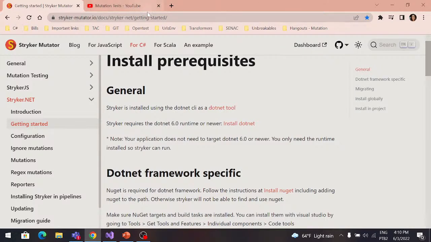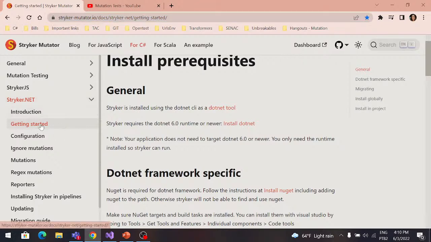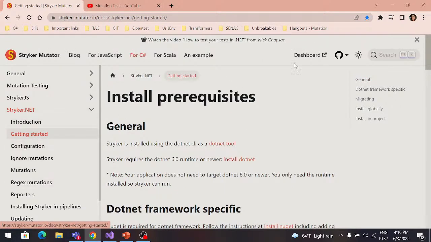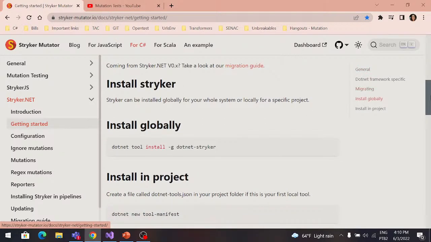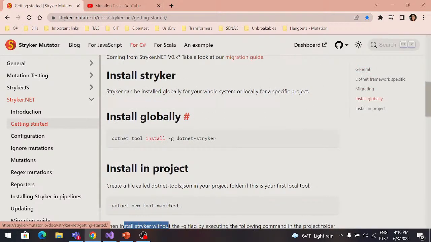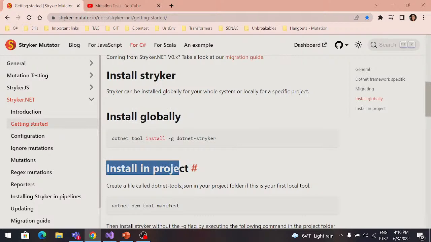And you don't have to worry, I'm going to leave the link of this page in the description. The first thing is to click on getting started. If I scroll down a little bit, you can see that we have two options: install this tool globally or install it in a project. I'm going to install it in a project.